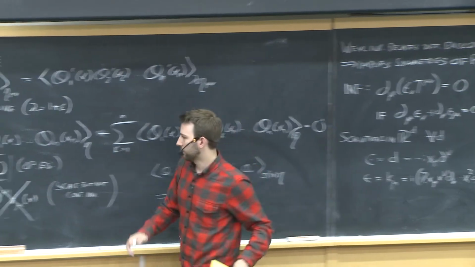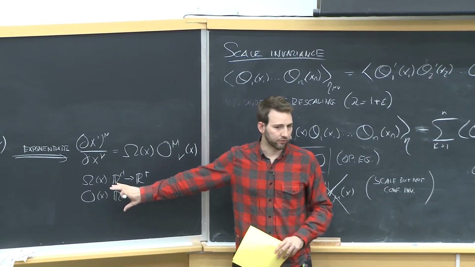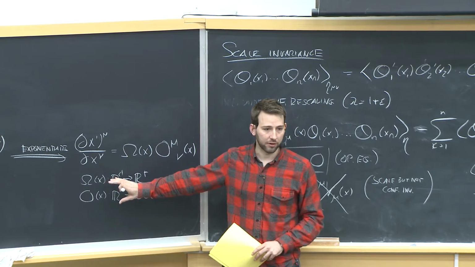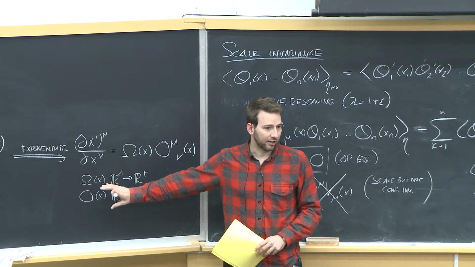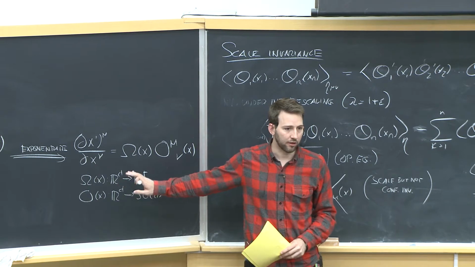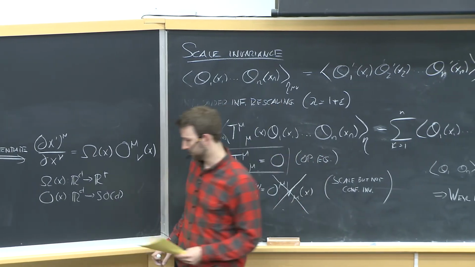Okay, and because it acts this way as some combination of rescaling and rotation at every point, this means that a conformal transformation preserves angles, because the notion of orthogonality at each point is preserved. So people sometimes describe the conformal transformations as the angle-preserving changes of coordinates of your space.